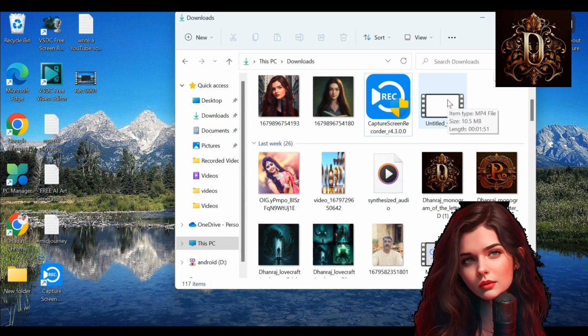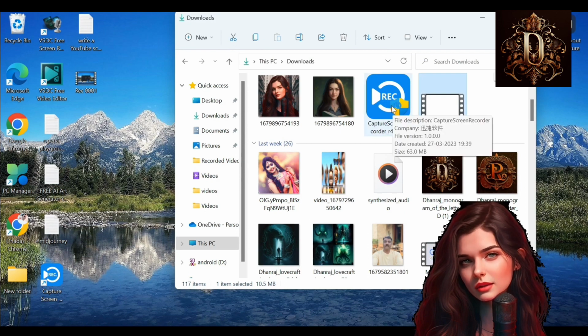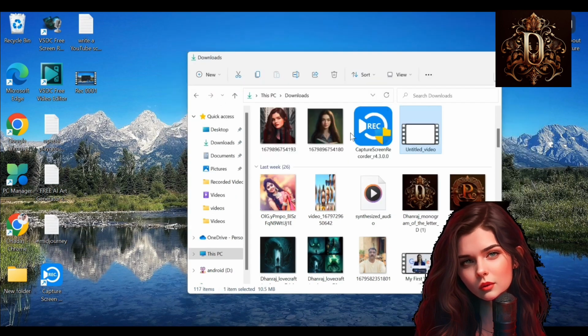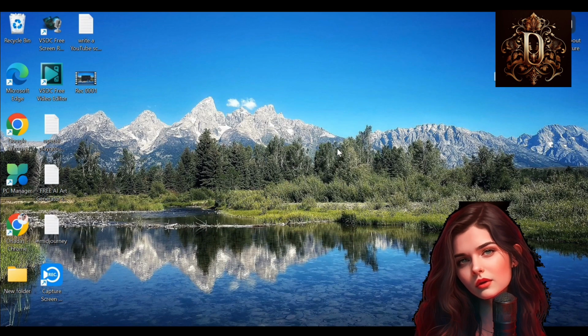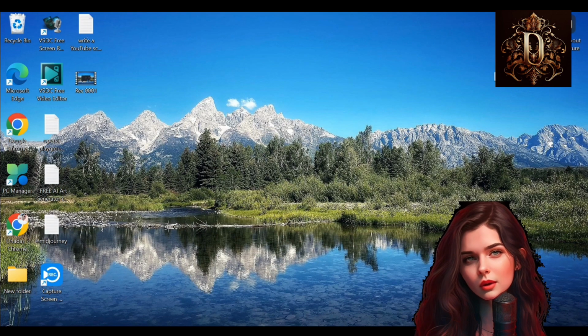Step 4. Preview your video. Once you have customized your video to your liking, it's now time to preview the final result. Use the preview feature to watch your video and make any final adjustments. If everything looks perfect, click the Publish button to share your video on YouTube, Vimeo, or Facebook.